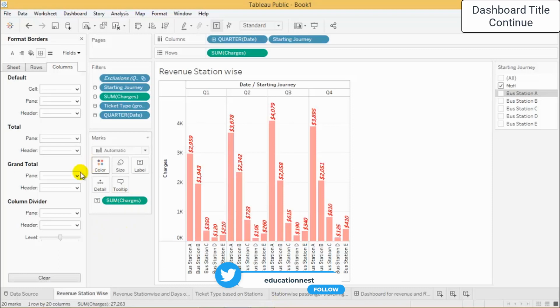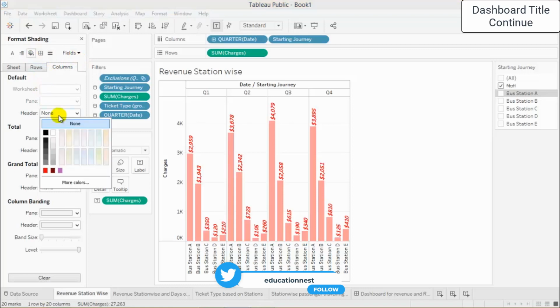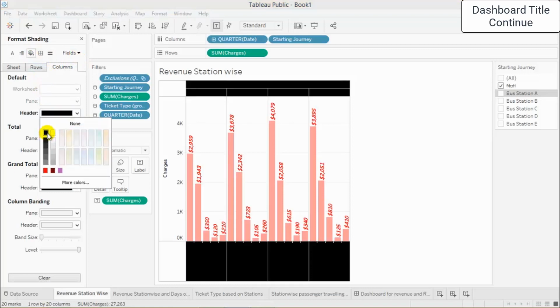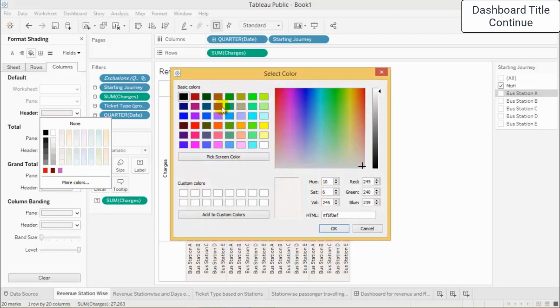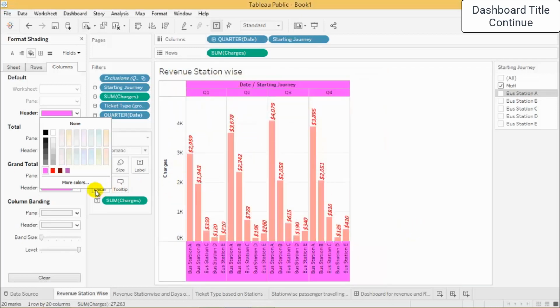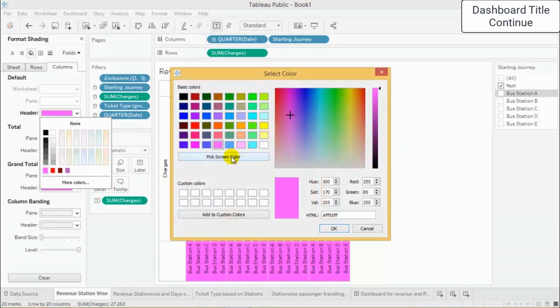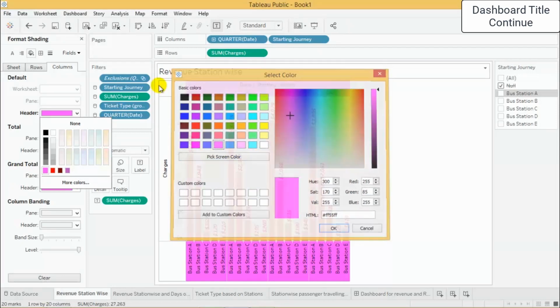Now I want to change the color of the border. I want to make it darker. I'll go to color, header, black, or I'll give it a pretty decent color. On more colors, I'll go with the pinkish part because we already had checked, I mean, more light peach type colors can be selected.